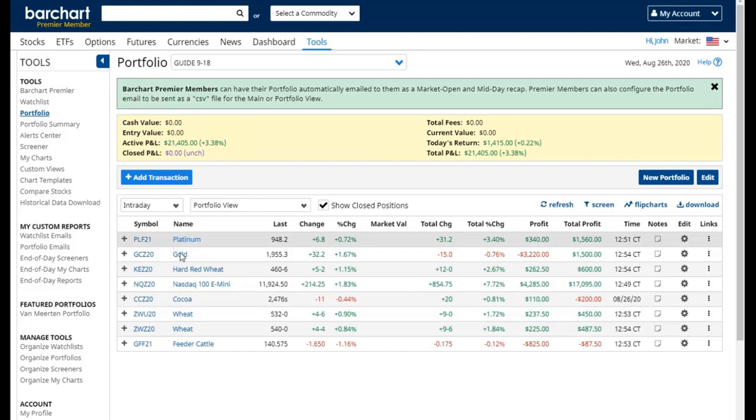And you can see that I'm in a wide variety of futures contracts, but again, past performance is not indicative of future results, but you can see that we're up about $21,000 in about, wow, 3 weeks worth of time. Now, most of it is in the NASDAQ, where the market is going crazy. But still, look at some of these results in some of these lesser contracts. For some of us who don't have a lot of capital to trade the NASDAQ, wheat would be one of those examples.